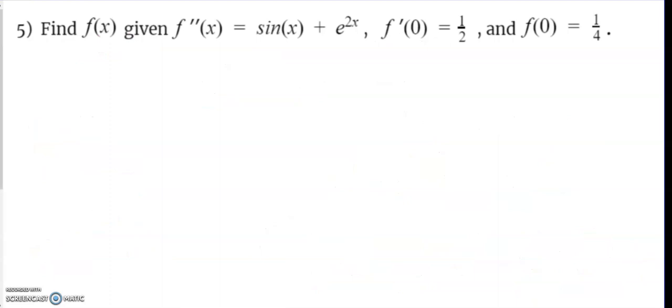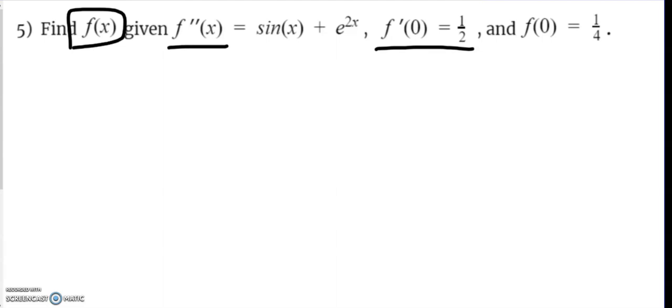This last one is actually a throwback to a homework problem. I'm going to give you some hints to get started, and then you're going to pause and check. So if we're at f double prime, and I want to find f of x, my general concept here is that I'm going to have to integrate twice. What's helpful is that when I get to my first integration layer, I have a particular initial condition that will help me find the particular solution.